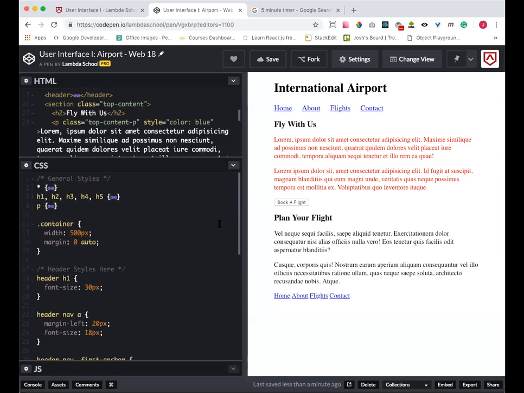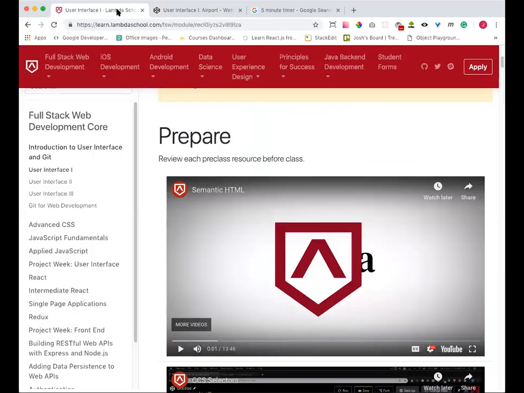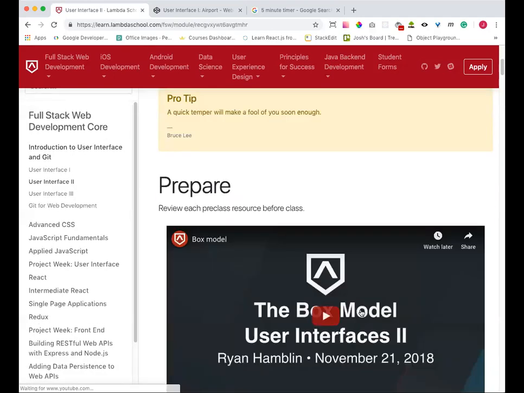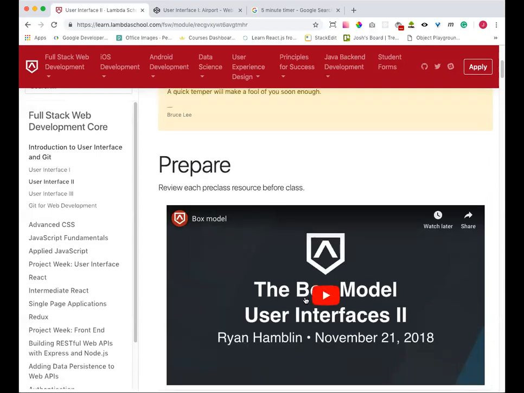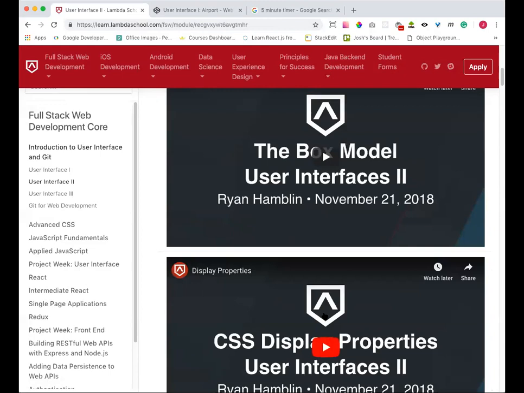Now that you've seen a Lambda School lesson in action, you're going, okay, I can put all these things together for tomorrow. So for tomorrow, I want you to make sure that you've already watched all of the videos for user interface 2. So you've watched these 3 videos before you come to class. And we've given you time to do that, just in case your schedule is crazy busy and you couldn't get to it. We've given you an hour before class dedicated to watching these videos. Okay? So make sure you spend the time so that tomorrow you're even more prepared.